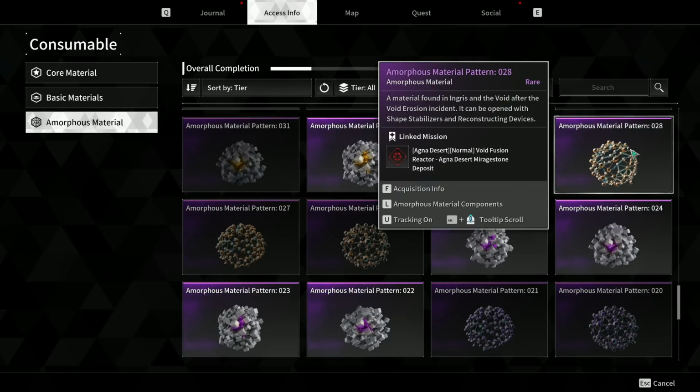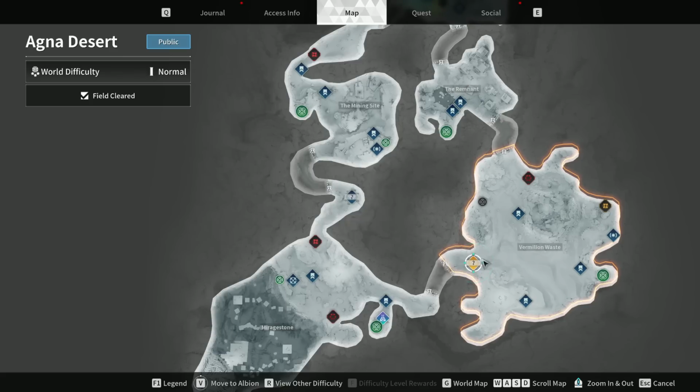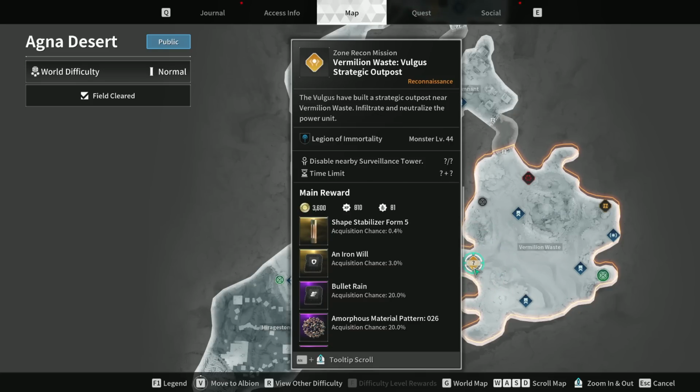Now to unlock this one, if you want to, you just have to do the void fusion reactor that's near there. If you look at the map here, the void fusion reactor that you're gonna have to do to unlock it is this one right here. It's gonna require 12 organic void shards. Just like if you watch the last one that I did, same concept, interact with it, fight the boss, and then open it up. But you only have a 6% chance. But this is how you're gonna do it if you wanna do it on normal.